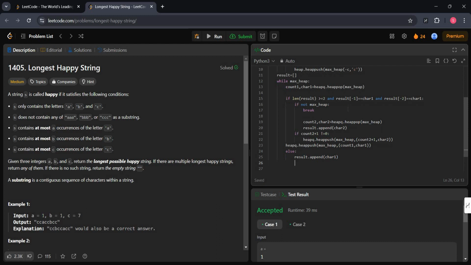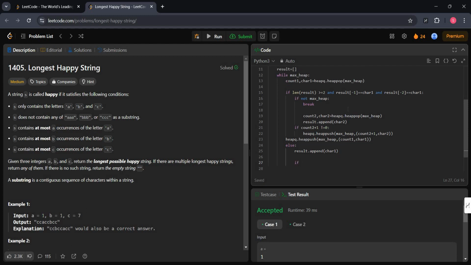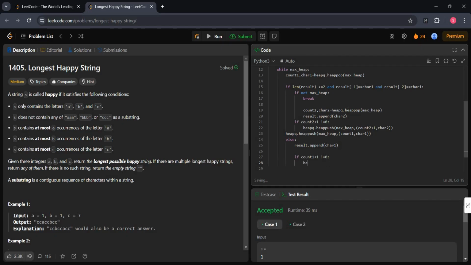So for that, if count 1 plus 1 not equals to 0, what are we doing? We are pushing, right? Heap q dot heap push. We are pushing max heap count 1 plus 1 and character 1.